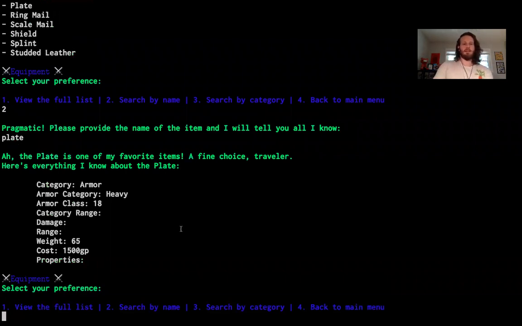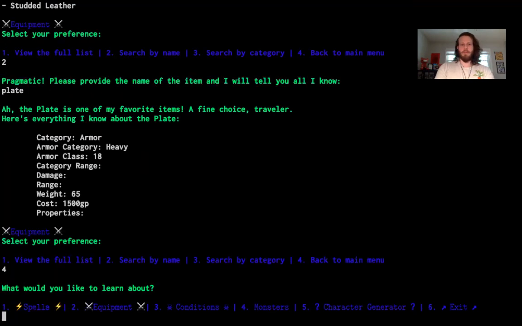Armor has different stats here, but what's most important is the armor class. For those of you who haven't played D&D, armor class, or AC as it's known, is the number that you have to either hit or get above in order to hit the person who has that AC. So if a goblin were to roll an 11 and you were wearing plate, that goblin can't hit you because an 11 doesn't beat an 18. It also has a weight and then the cost. So that's it for equipment.